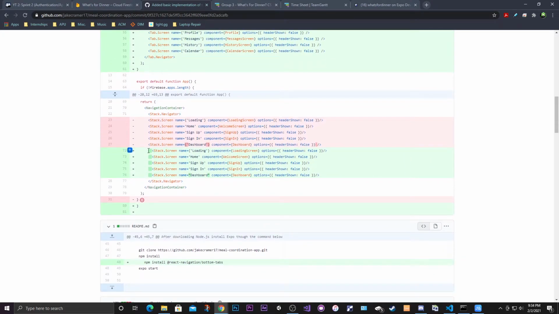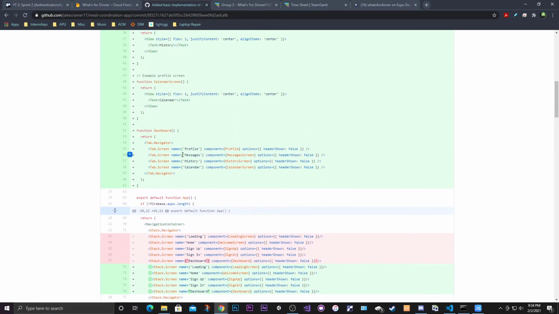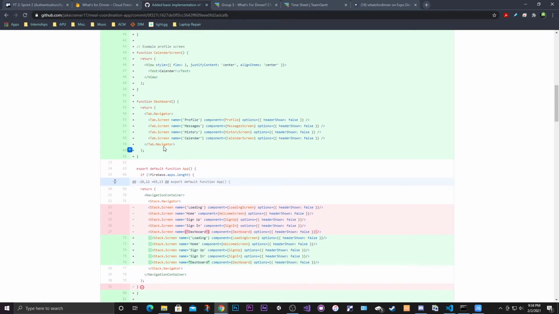I learned that this is something known as nested navigation. I didn't have to change much in terms of the stack navigator, because the stack navigator just saw the dashboard as one screen. So 4 screens that are tab navigated together.